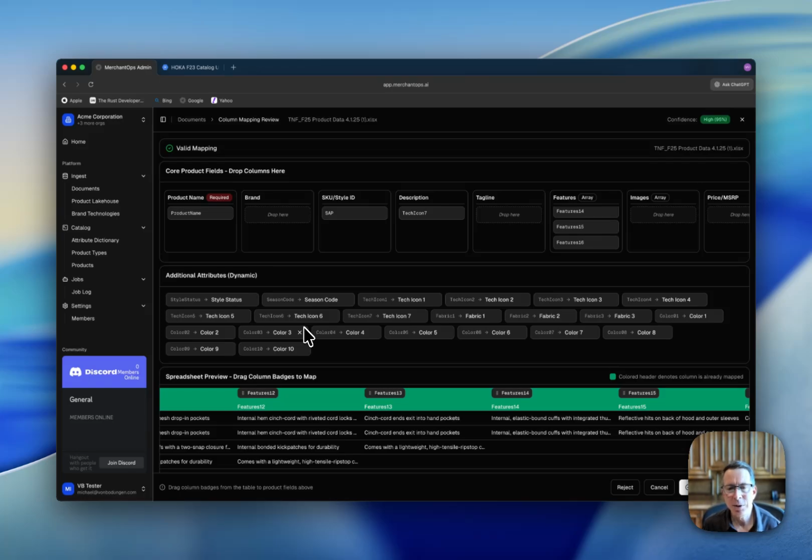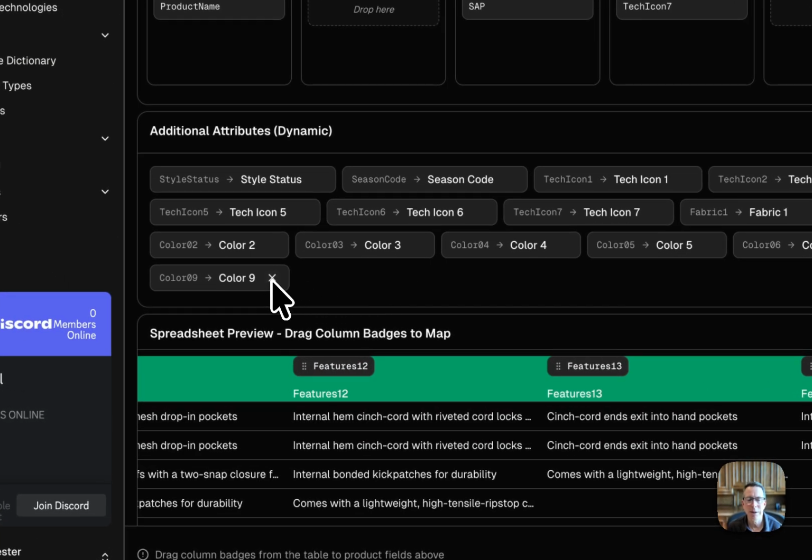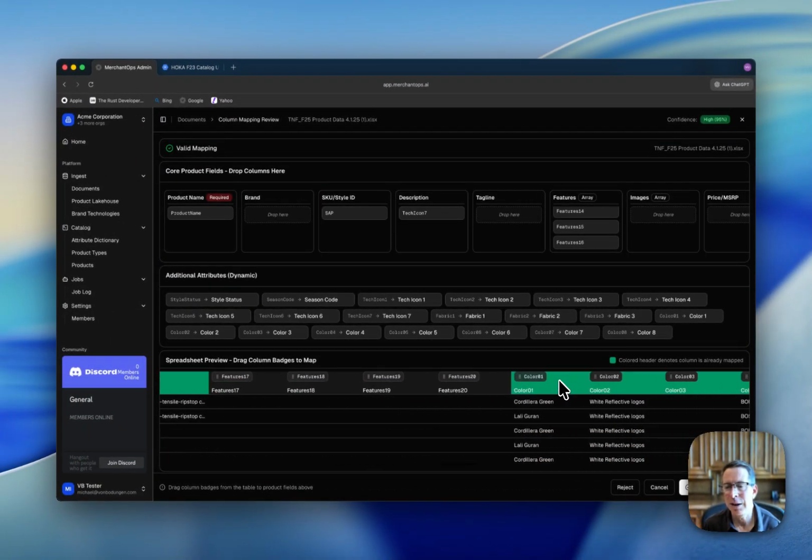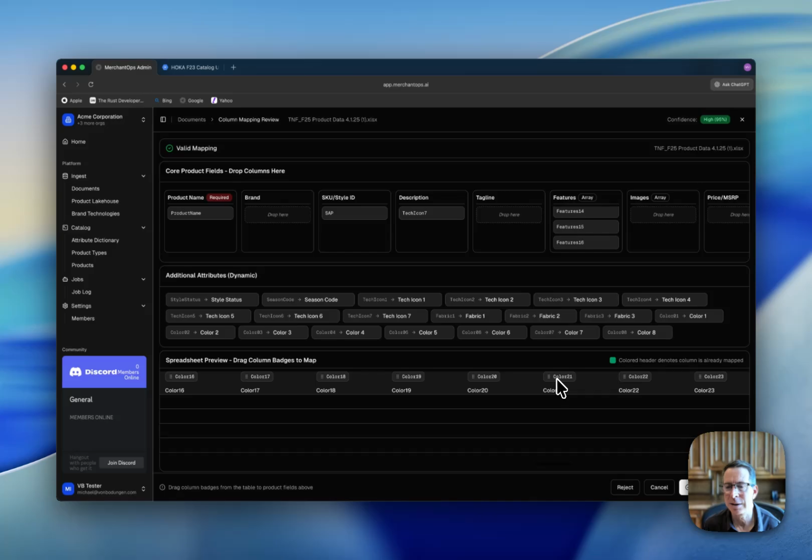So attributes could be things like fabric, it could be country of origin, it could be waterproofing, etc. So you can take a look and see what it pulled out as specific attributes that you might like to store in the database, including things like colors as well. So all of those can stay in here, but if for some reason you wanted to remove some of these, you can, and you could certainly drag additional items into here as well if you felt it made sense.